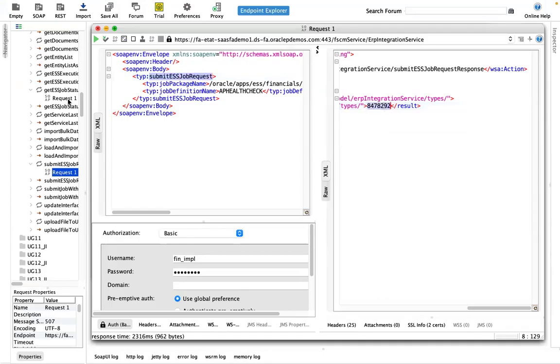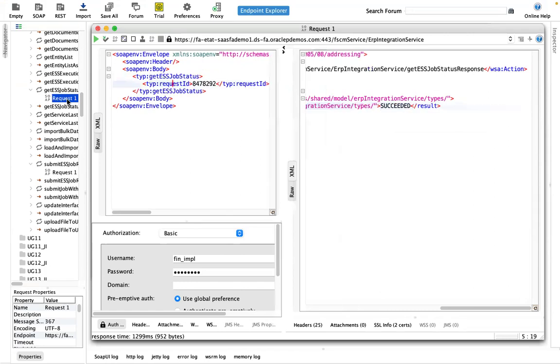I picked up that request ID, copied it, and pasted it in the request ID and passed it as input to get ESS job status. Clear? You get back this request status.